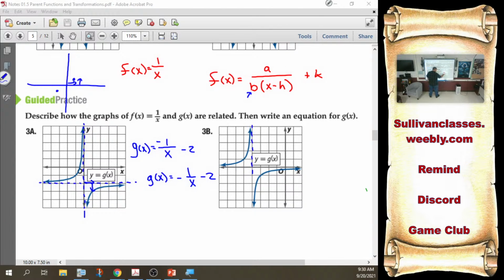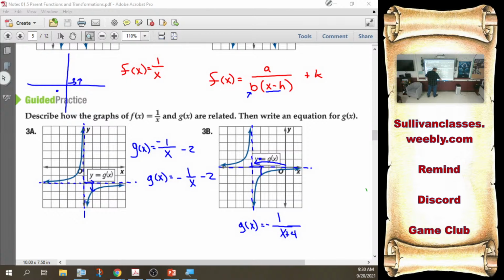This one, I'm going to say g of x is, again, 1, 1. There's still no vertical stretch or compression. But there was a reflection because it's supposed to be over 1, up 1. So I'll put my negative out front again. I did move the goalposts back 4 units to the left. Put it in the H spot, 4 to the left. Plus 4 on the denominator. Okay? Because that's the grouping with x.